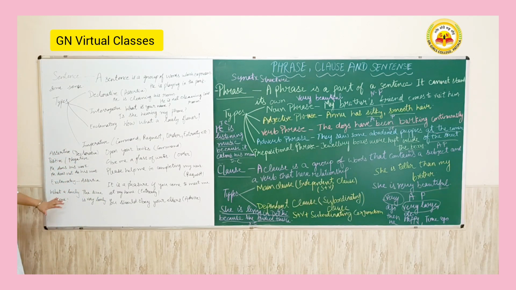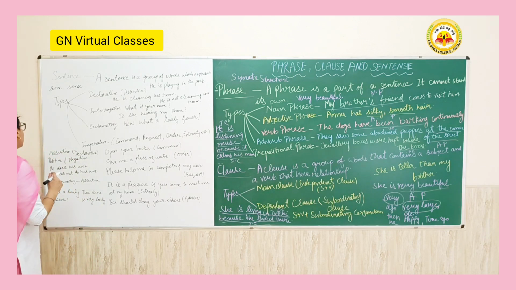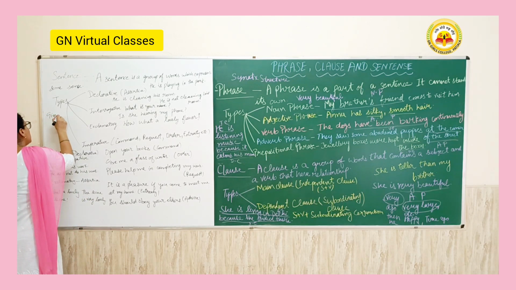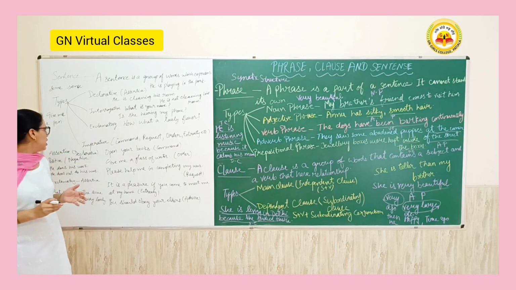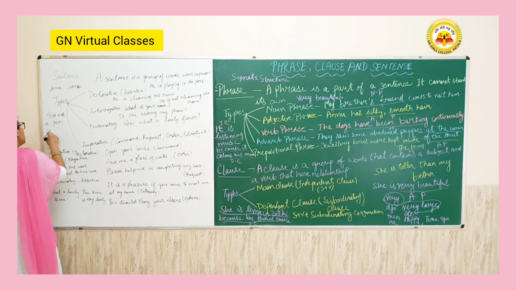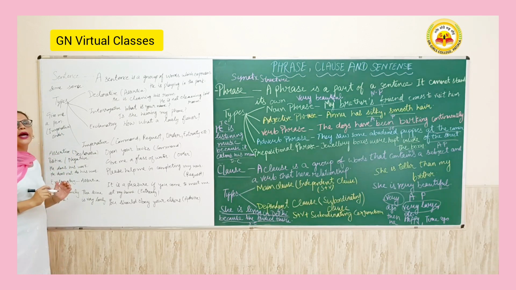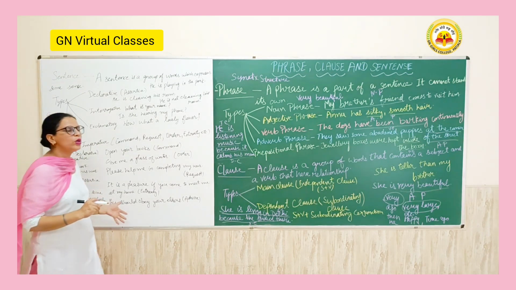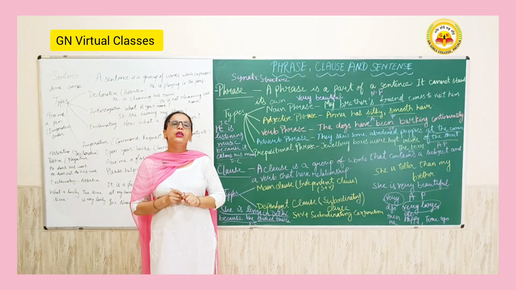So you come across questions, and sometimes you are asked which type of sentence a given sentence is. Like, give me a pen. Which type of sentence is this? This is an imperative sentence. And from imperative, which type? Order. This is an imperative sentence. And you come across questions of this type. So that's all about phrase, clause and sentence.